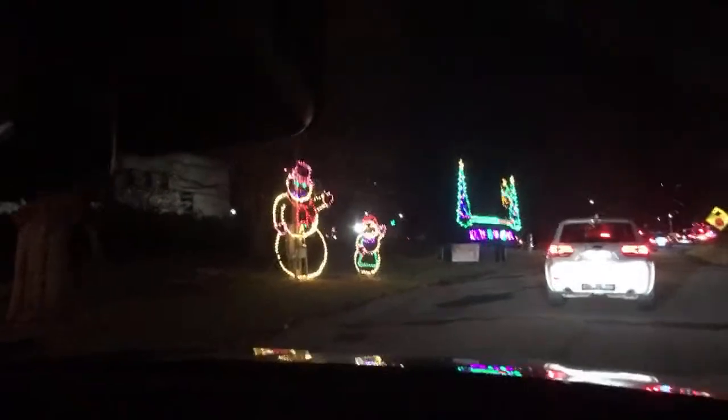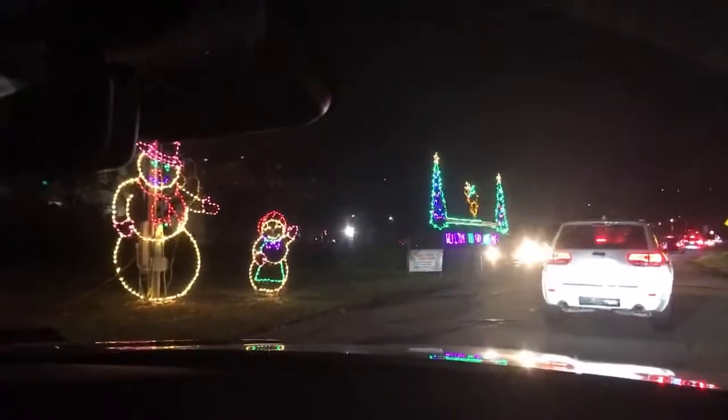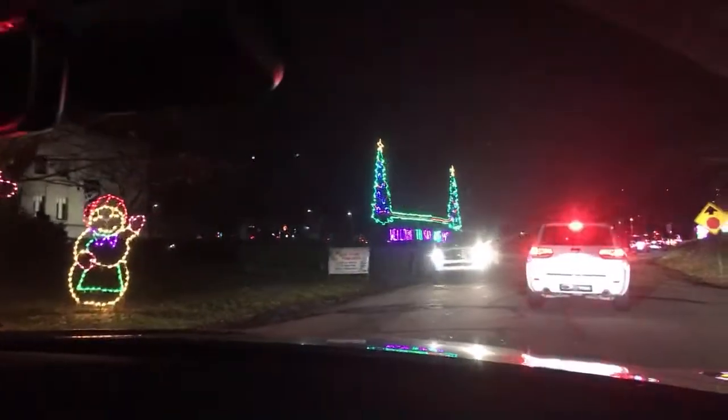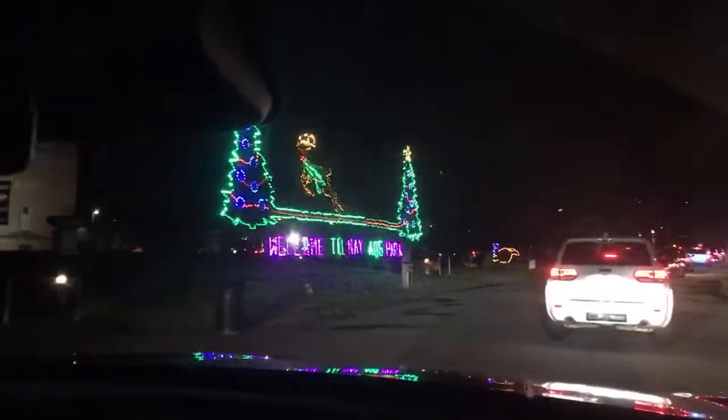Behind all these lights here is the Everhart Museum. It's a museum of natural resources, shows different animals and stuff, has some different things in there from animals that aren't around anymore. Nancy, in the spirit of Colorado Railroad, thank you. I hope you enjoyed. It'll probably take us about 20 to 30 minutes to get around here due to the traffic.